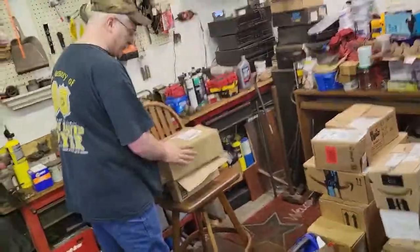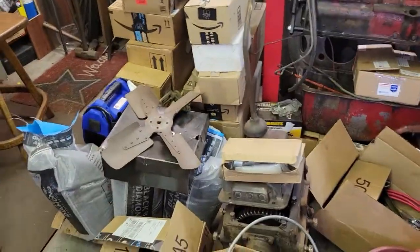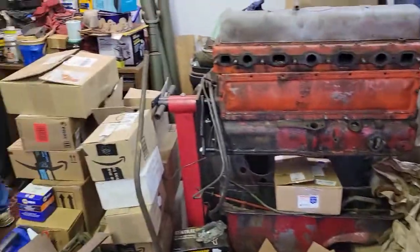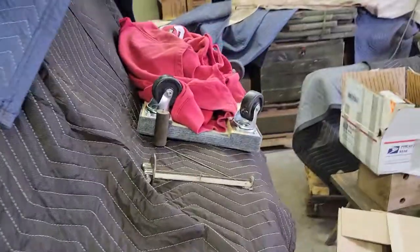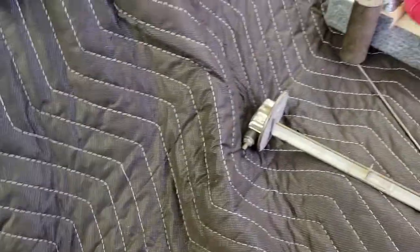So bear with me while the camera jumps around a little bit, because I can't do this one-handed and still hold the phone. Okay. So now we're putting away all the superfluous stuff. The spare motor is still sitting there. And we were talking about putting the new fuel tank float in, but I don't think that's going to happen because Skippy's got a nut he's got to fish out.